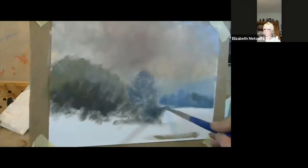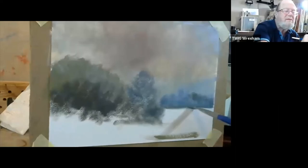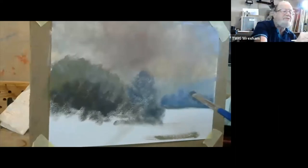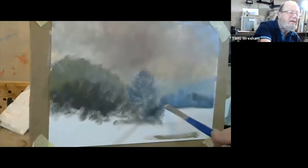There we go, lots of trees in the distance. Right, how long have we been going? 11:45. I must remember to have a tea break today.